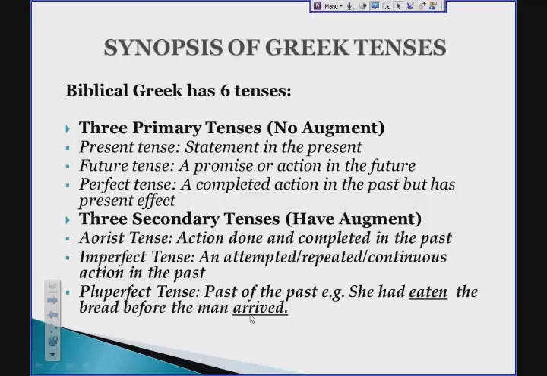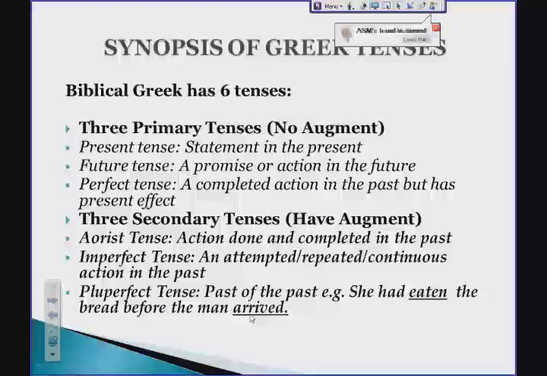And this tense is not so popular in biblical Greek, but it is there. You will meet one or two words in the pluperfect tense in biblical Greek. So I'm mentioning it here, and I said this is the synopsis. I'm giving you an overview of how tenses in Greek function. Other than this, you won't find any other tense in Greek. This is the synopsis of all Greek tenses, divided into two: the primary tense and the secondary tense.